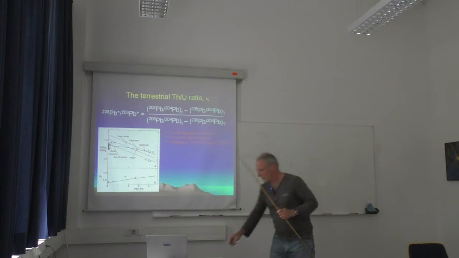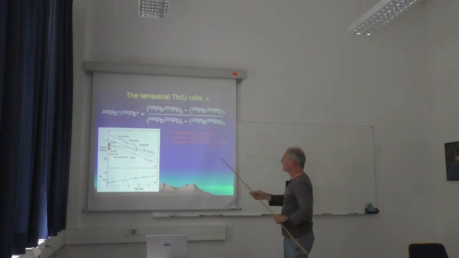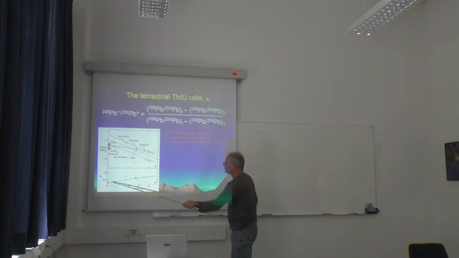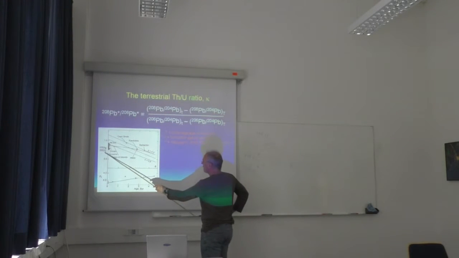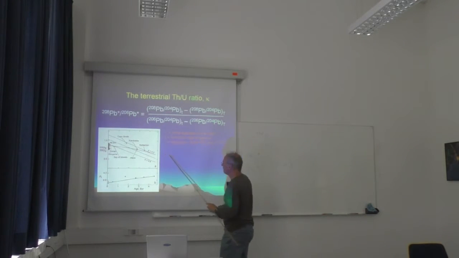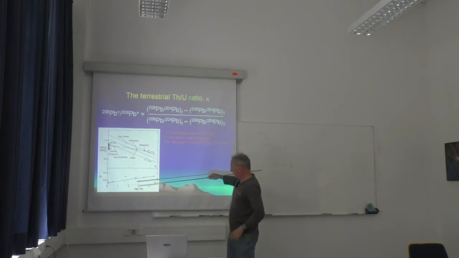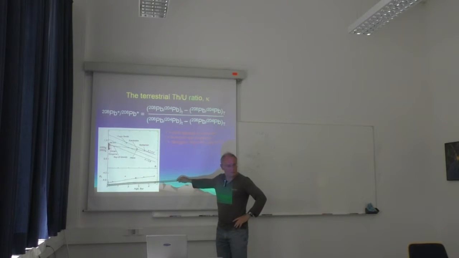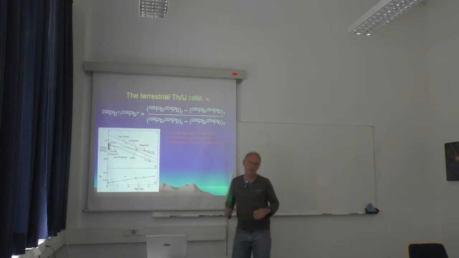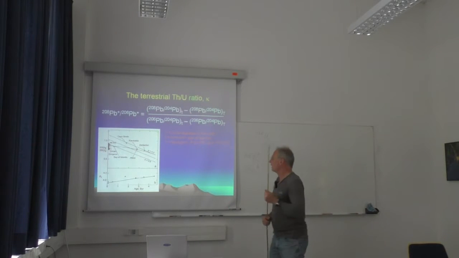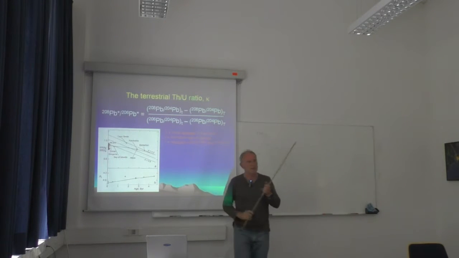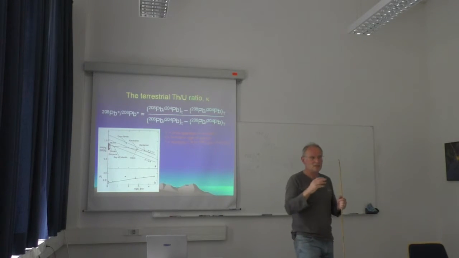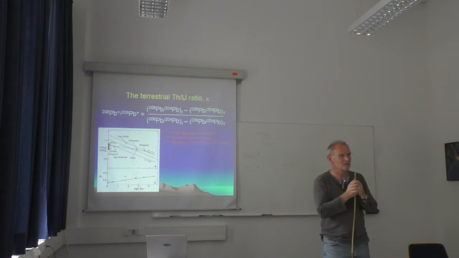And when we look in the mantle over whole time, it was found that the 208-206 ratio, or the kappa value, is actually around 4. Roughly around 4. Now maybe it could be 3.9. It could also change a little from 4.1 to 3.9. There is a little trend, but we don't care about that. We just assume it is close to 4.